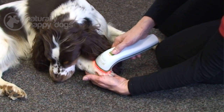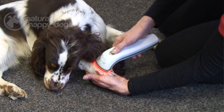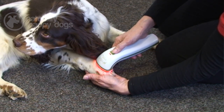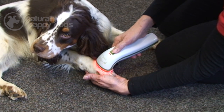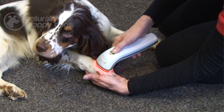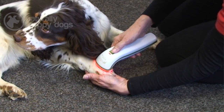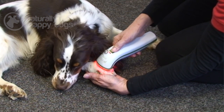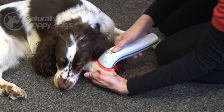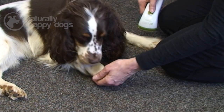A lot of therapists say that when they go in to see an animal that is in pain and can't tolerate manual techniques, they will often use phototherapy over that painful area so that the analgesic effect kicks in and relaxes the animal. Then they can use some of their manual techniques, or go in deeper and do more intensive work with that area if needed.